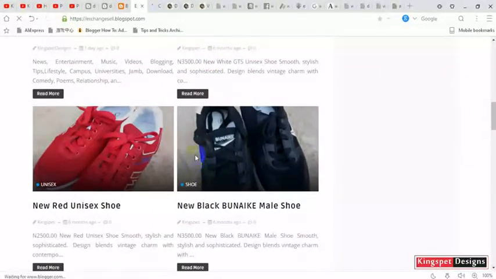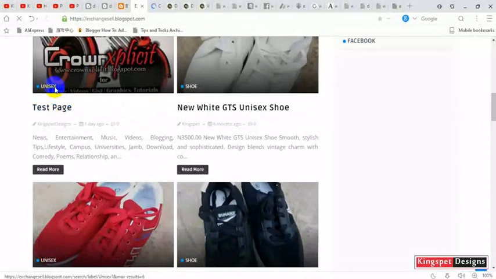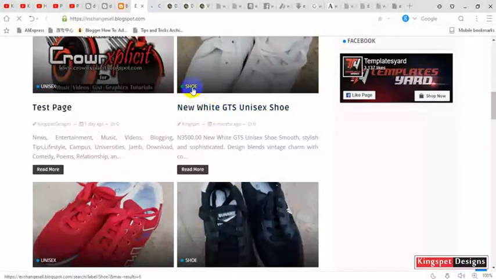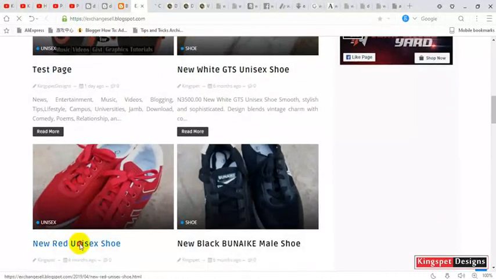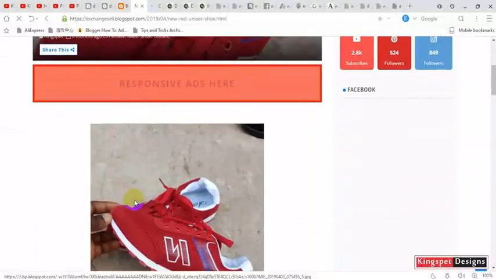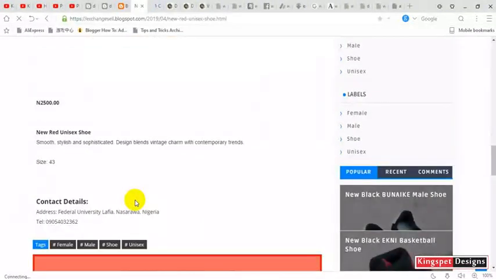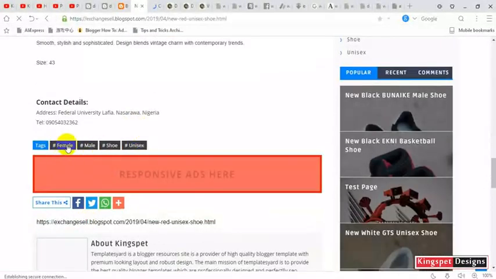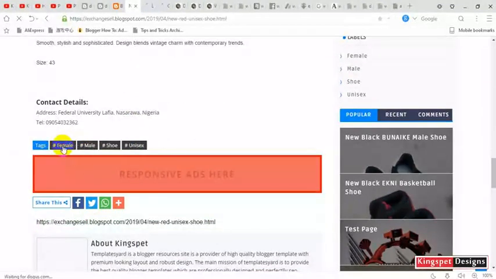Let me try this. No, okay, let me try this. Once it opens, I want it to pick the label so that I'll insert the label in that particular section I want to add. Sorry, I did not click on it. Okay, you can now see this is actually the post, and these are the several tags. So now I'm going to copy the tags. I have female, so this tag is female.